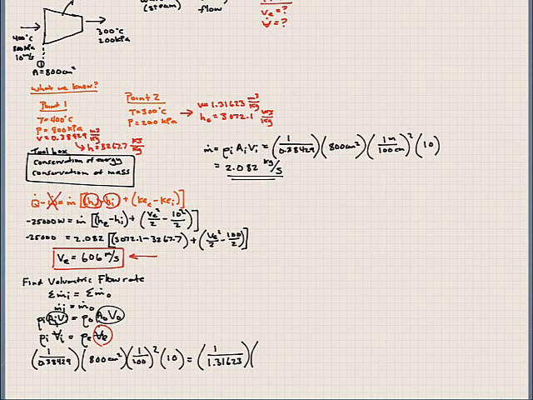Let's see, do we know the area at the exit here? We don't know it, but we do know we are trying to find this. So there you go. One equation, one unknown, the volumetric flow rate at the exit. If we solve for this, it comes out to be 2.74 meters cubed per second.